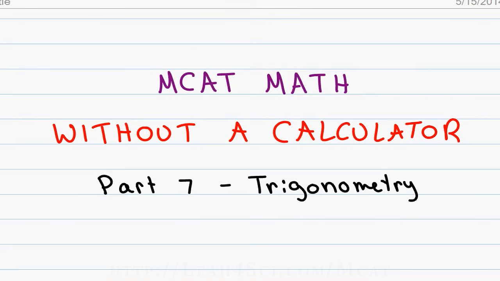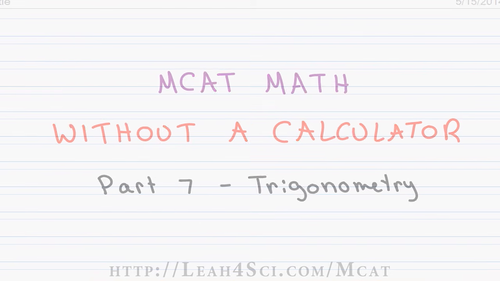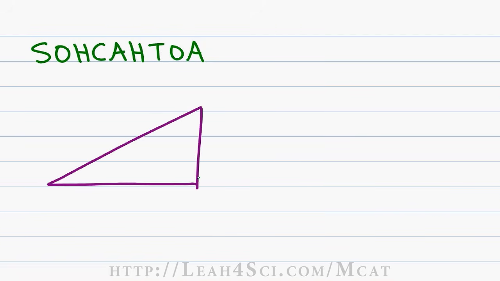In this video, I'll show you how to work through trigonometry-related problems on your MCAT without a calculator. When you think of trigonometry, you're probably thinking SOH CAH TOA, so let's see how that applies to the MCAT. SOH CAH TOA breaks down as follows. We have sine, cosine, and tangent.